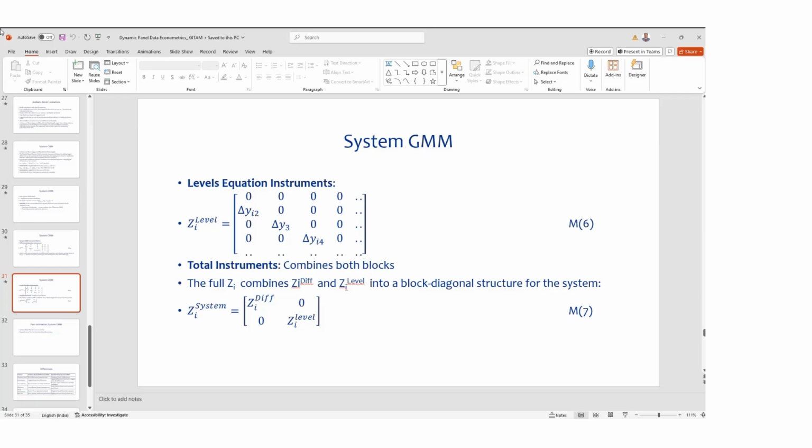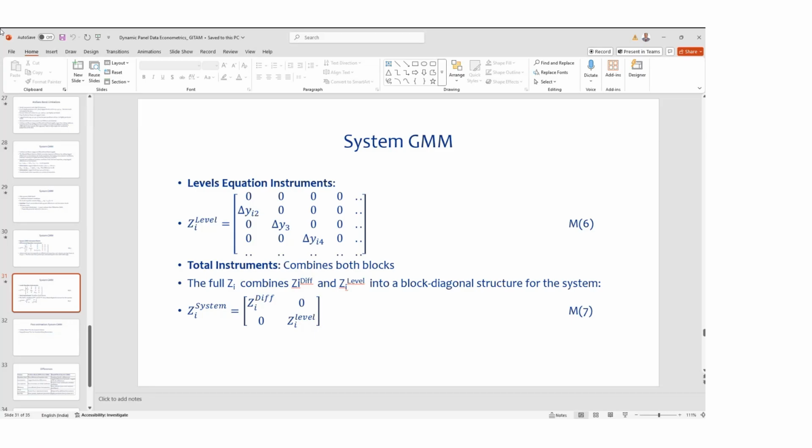Now, will this work? A large number of instruments comes with a set of other problems also. What if the number of parameters that you are estimating is less, and what if you have more instruments? What are these instruments? Ultimately, they are lags or differences. Now, the question is, what is that optimal number? Well, the model will help us to estimate this. We'll see how that is done. I'll take you through the data, the way you work on it.